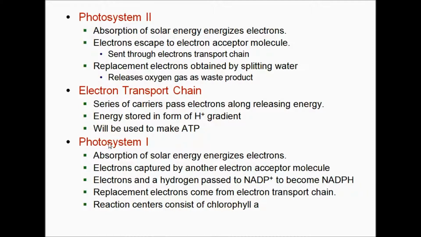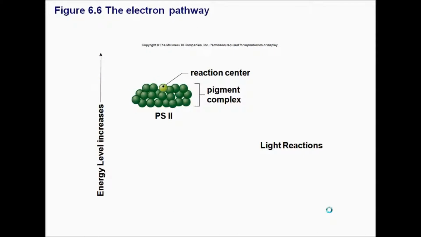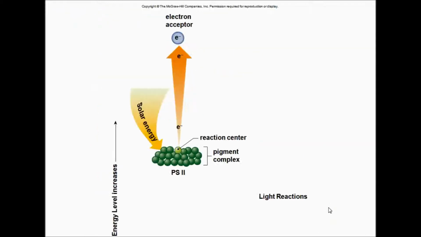Then you go to photosystem 1. Remember, these were named in the order they were discovered, not in the order that they work. So then we also energize electrons, and this part puts that same energy into NADPH. So here we are making ATP and NADPH, the two things we really, really need. All right, so let's look at them.